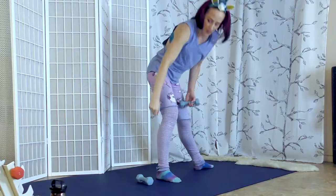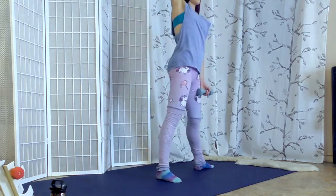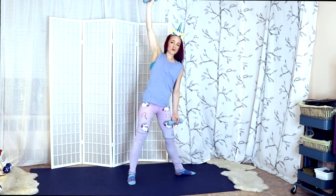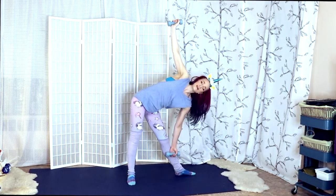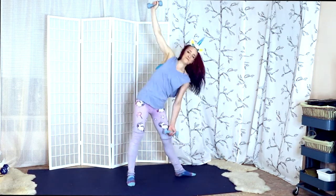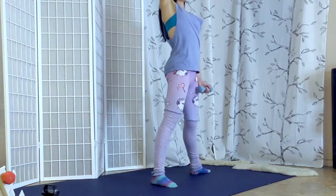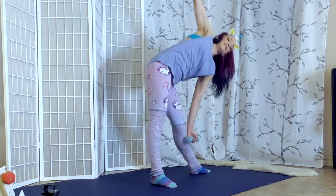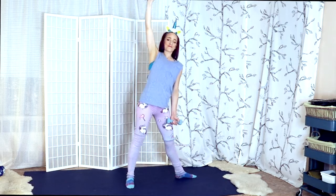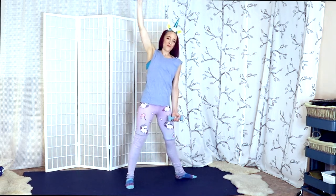Now I'm gonna grab the other weight and take it down, up, squeezing my butt together, pressing my hips out to one side, and just go to your level. Exhale down, inhale up. Exhale down, inhale up. And reach up, coming up, take it down, down, up, 3 more, 2 more, 1 more time.